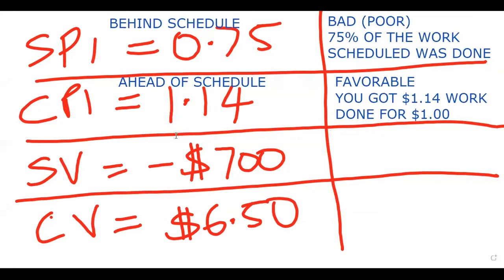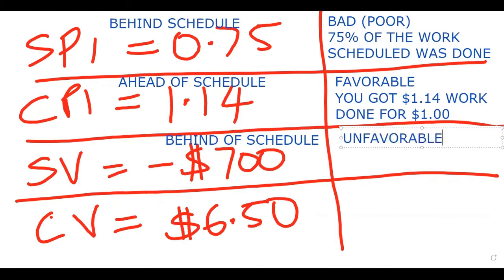All right. Schedule variance minus 700. When we have a negative number, anything under 0 is bad, right? So equal to 0 is right on target for the variances. Less than 0 is bad. Greater than 0 is good. So this is behind schedule. Anything negative is bad. So you got to get your convention straight. Even though it's negative, you're not ahead. You are behind schedule in this case. In fact, this one is a little bit easier than the cost one of variances. So a negative is bad. You're behind schedule. So this, I'll just say, is unfavorable. That's the language.